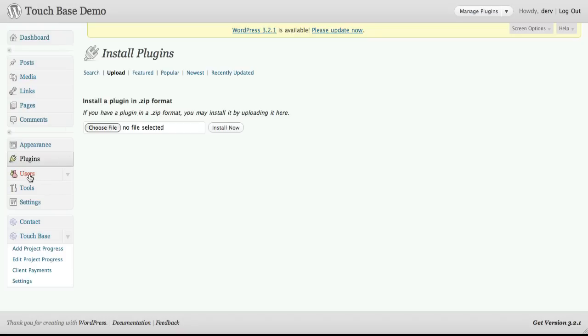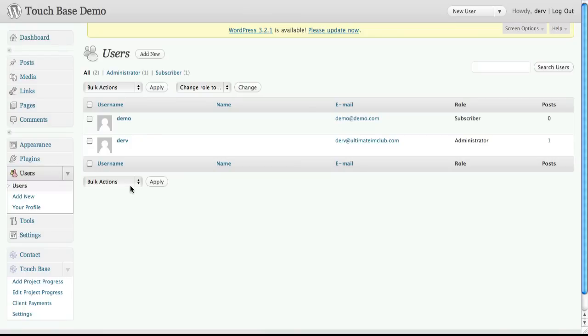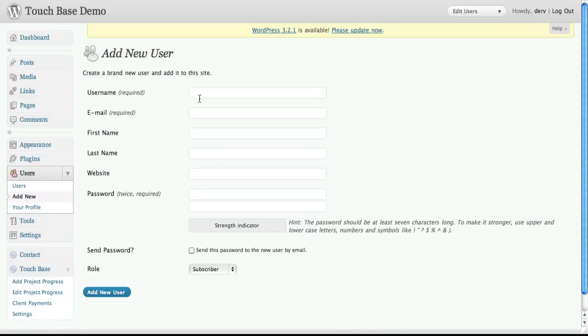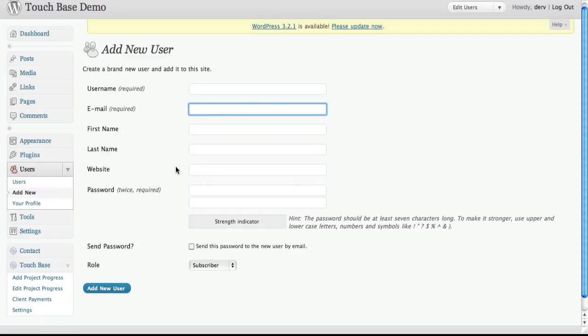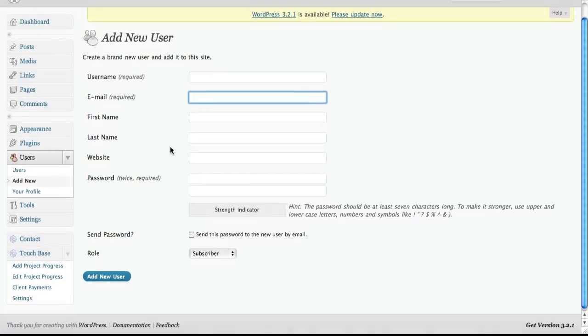You go over here to Users and click that. Now, you go over here to Add New. And then you would enter their username. The username can be a business name, or their actual first and last name and their business name. However you want to do that, it's totally up to you. Their email is the email that you have for them on file, so you want to make sure that it's an email that they check every day. Then, if you want to, you can enter in their website, their first and last name, the whole thing. But the most important things are username, email, and then the password.